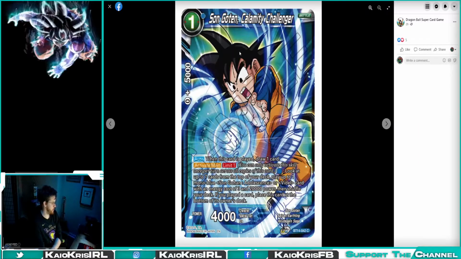Son Gotenks Calamity Challenger. When this card's played, draw 1. Activate main, limit 1, tap 1 blue. Look at the top 7 cards of your deck. Play up to 1 mono blue Son Gohan, Adolescent, or Videl with energy cost of 3 and 20k power. So the cards we saw the day before, the first cards that they revealed, the Gohan and the Videl, you get to play out for 1 energy. This card's really good. It's a 1-drop, and then once per turn, just activate blue and play stuff. That's cool.